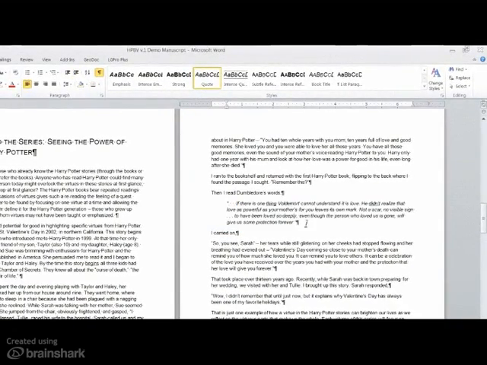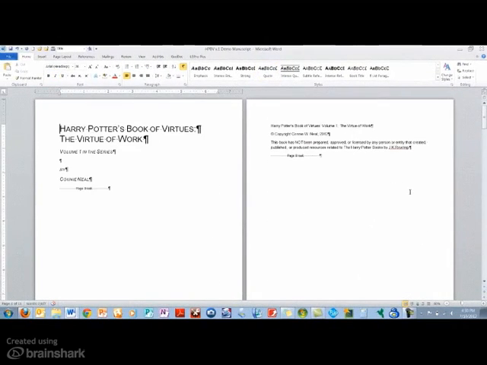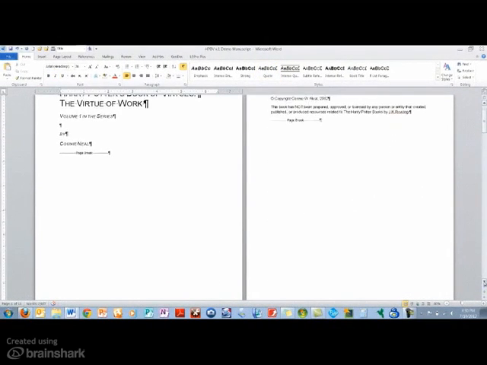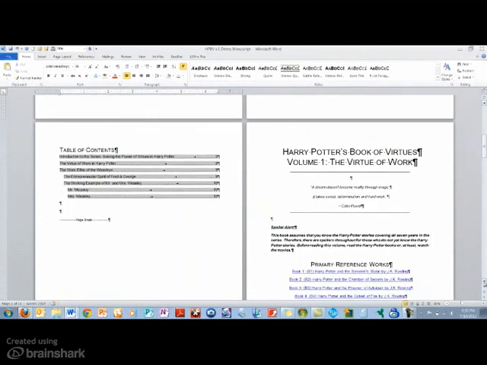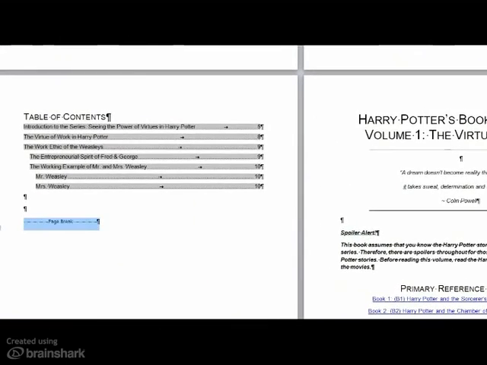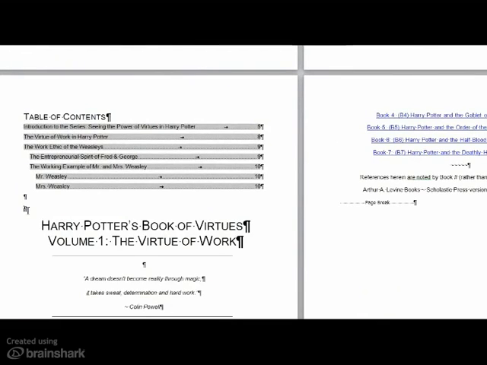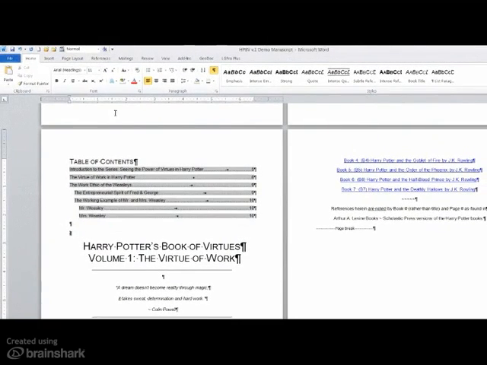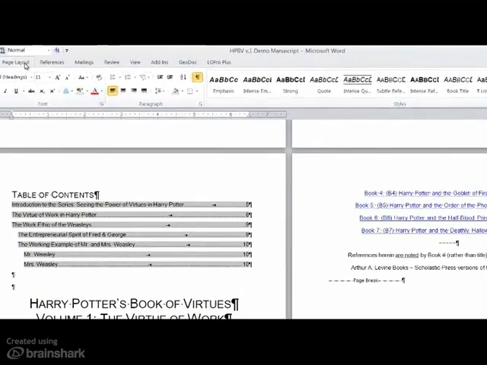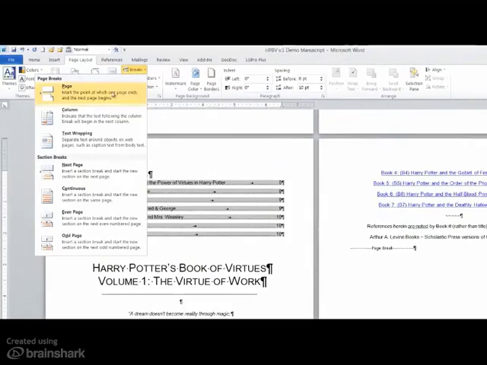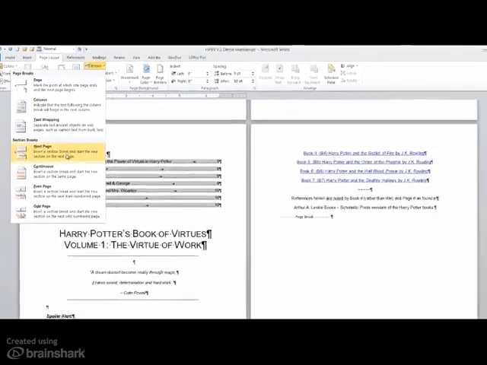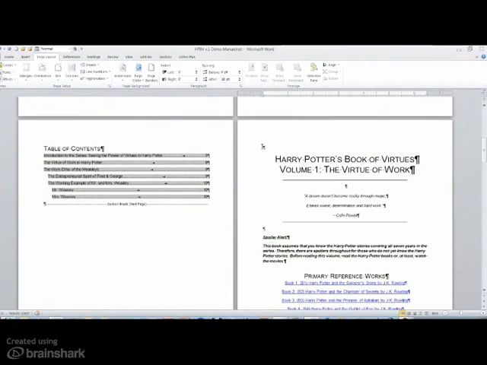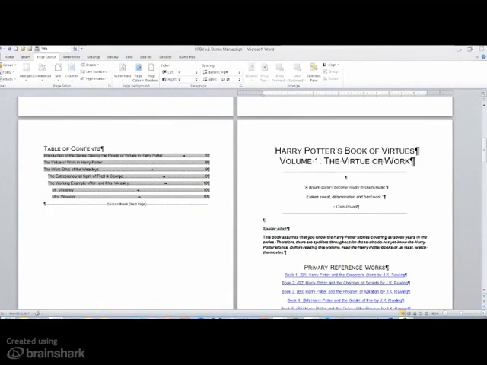Now let me show you the section break and the page breaks. Okay, right here, after I get done with my table of contents, that's where the contents of the books really start. So it's different than just a page break. I have a page break there, but I really want to make that a section break, and that's a little bit different. So I put my cursor where I want my section break, and I go up here to page layout, and under breaks I go to section breaks, next page, and I click on that, and there it shows me that it's starting a complete new section, and this will come in handy later when you convert your Kindle book manuscript into a book for paperback through CreateSpace or something else.